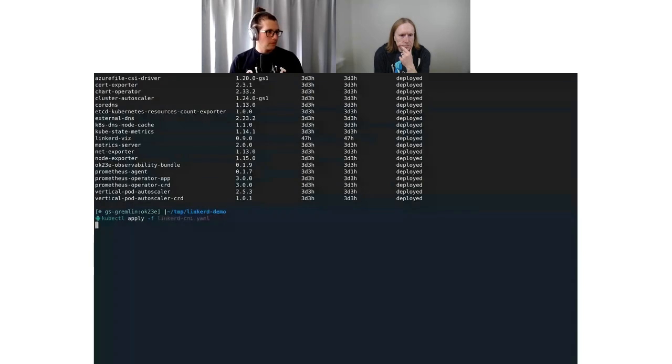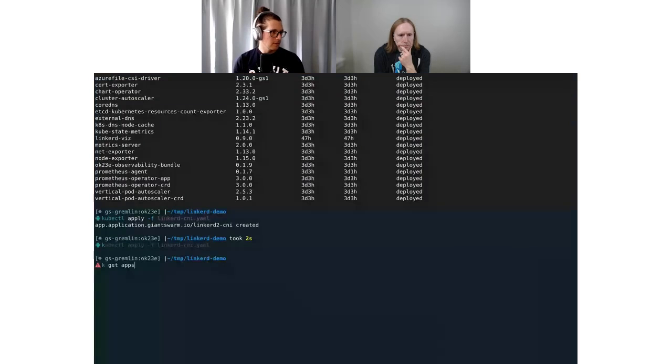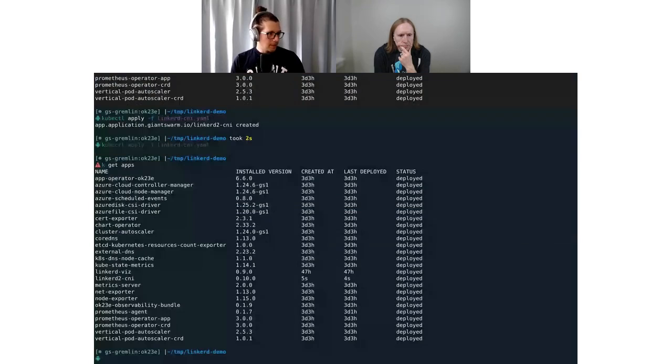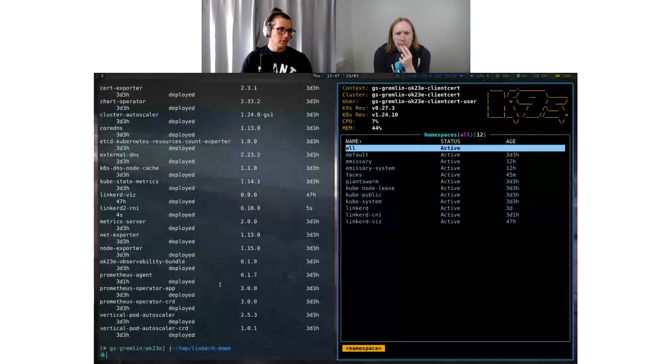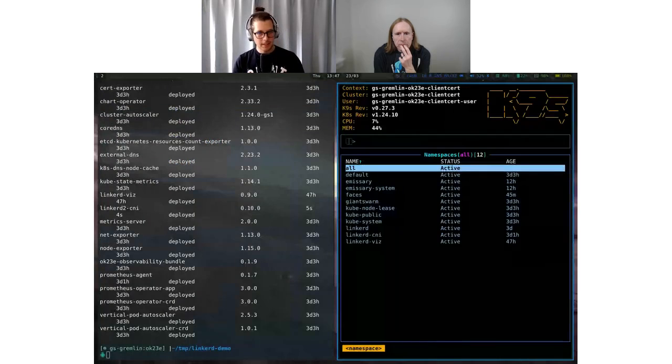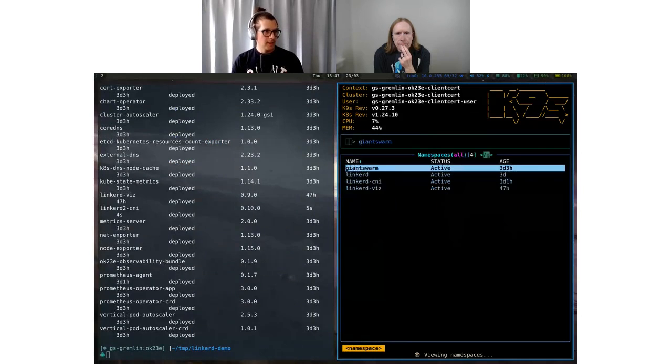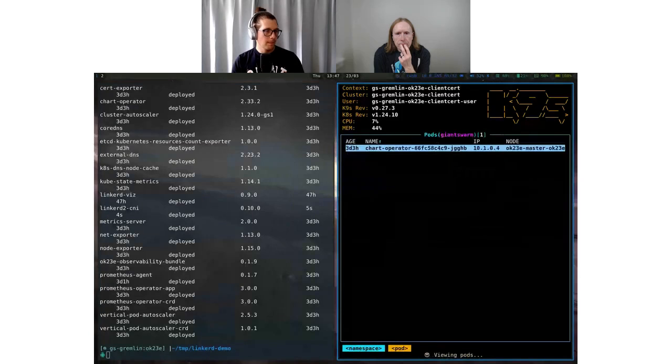This applied the app. Now let's get all resources again. We can see now there is an app called Linkerd 2 CNI running for 5 seconds. Let's switch over to the workload cluster. Here, as mentioned, it's represented as a chart. Those are typically in the namespace giantswarm.